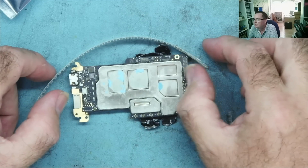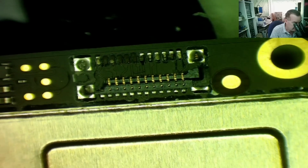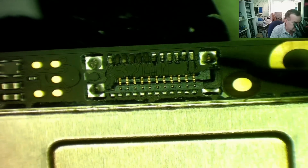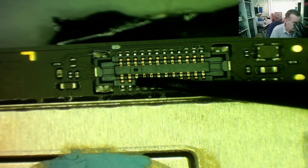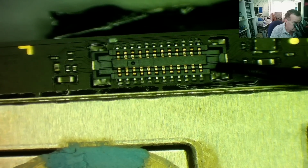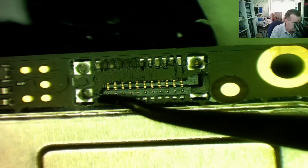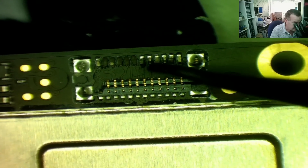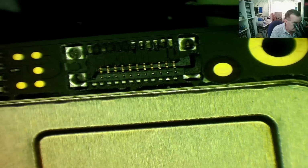Let's have a look at the actual damage to the motherboard and see what we can do with this. So let's look at the connector. This is the broken one, and you can see that half of it is smashed off. There's another one here, and this is a 24 pin connector, so you can see we have 3, 6, 9, 12 on either side. The other one, it looks like we actually have 11, because one is completely smashed off from here on both sides. But if you count the pads, or what's left of the pads, we have 3, 6, 9, 12. The problem is, at least 5 pads have been ripped off altogether. And this one doesn't look too clever either. So that's what we have.